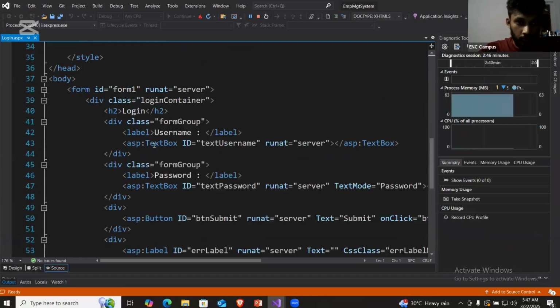There were some special elements that had the ASP extension and the attribute runat server, which means these are server-side components. That means these attributes will be updated at the server, and that updated HTML content will be forwarded to the user.